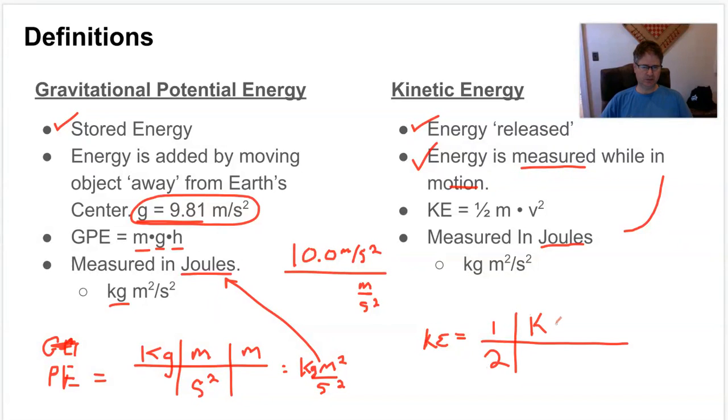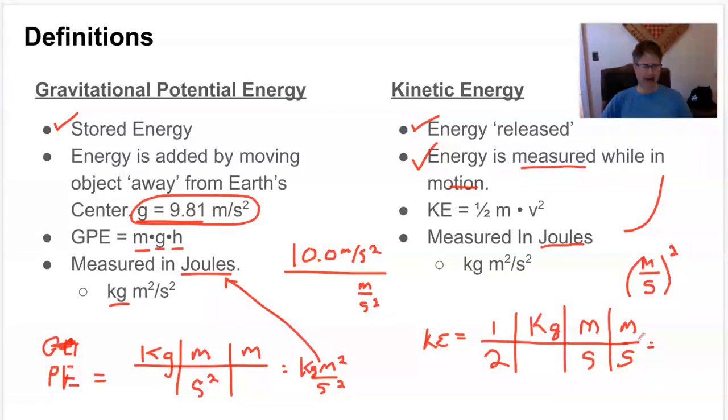Mass, kilograms. Now, I'm doing velocity squared, so I'm going to do meters per second. If I take meter per second and I square this, we actually saw this when we did our pendulum period. If we square this, both units, both the top and bottom, must get squared. So it's like taking that times meter per second again.